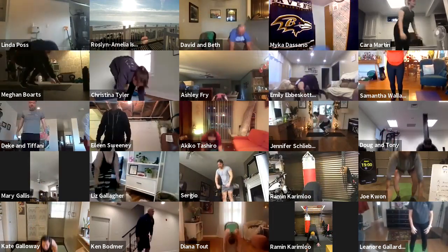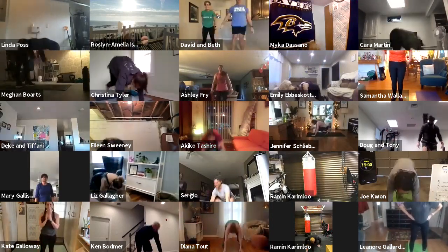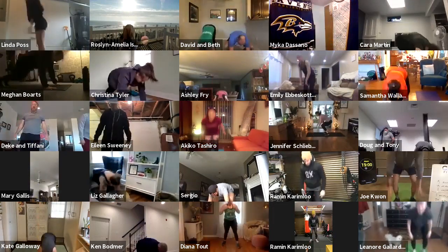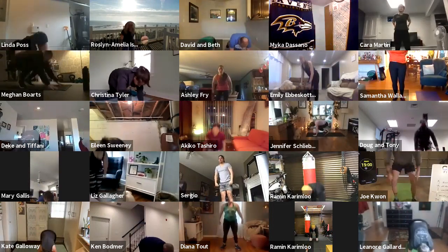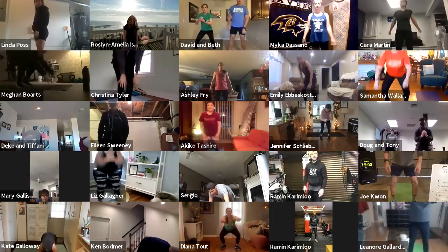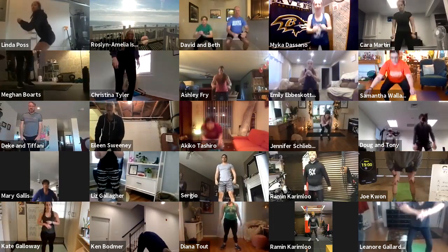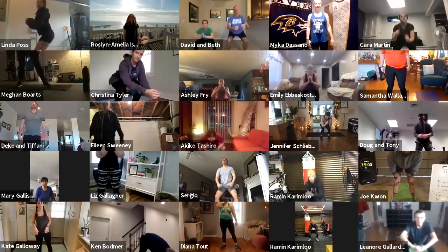How many? 10. 10 air squats. If these are not possible, just try to go slowly. Just kind of do 5 of them. If the air squats aren't possible at all, you could do a squat to a chair.